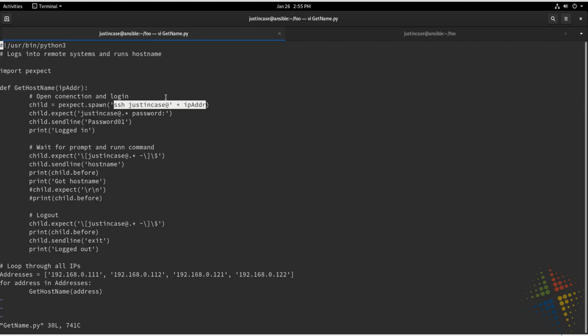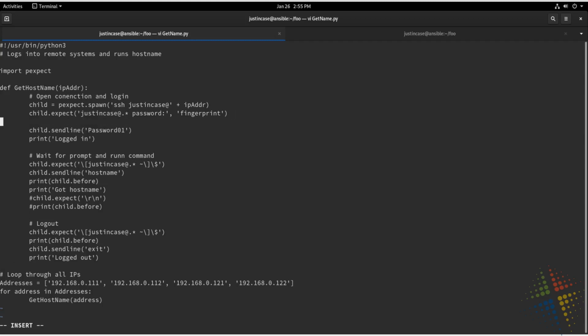I could actually change my expect statement to something along the lines of, actually put in a comma here and do something along the lines of, it was something about fingerprint. I would have to actually look at the command to see that. And then I could put in an if statement.